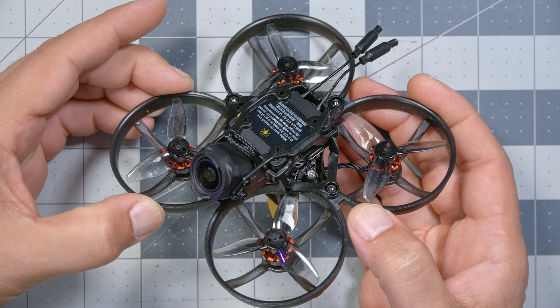A minute and a half just isn't really long enough to have a lot of fun. If you were looking for an acro machine with the O3 on it, I would be looking at a minimum of 3-inch props — maybe something like a 3-inch toothpick like the Crux 3. Something in the 3 to 3.5-inch category is going to do a much better job. Here I think you're just giving up too much to have great acro performance, even if it is better than expected. If you're thinking about getting the Happy Model Mobula 8 HD, you absolutely have to also watch my review of the BetaFPV Pavo Pico — they are almost the exact same quad, just executed in a slightly different way.